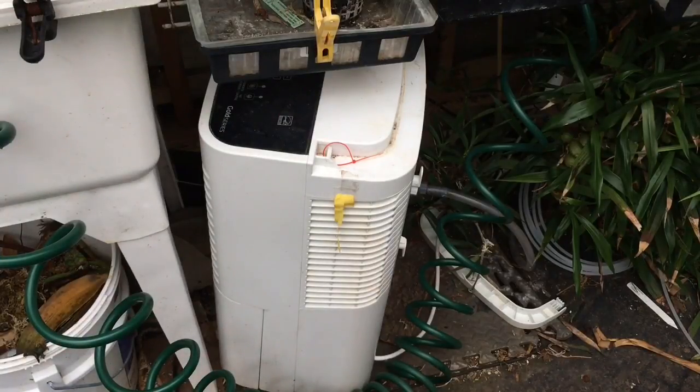So in this situation, in this greenhouse that's nice and humid, with an endless supply of humidity, it pumps out 44 degree air, and it's just fantastic the way it works like that. If the humidity was to drop down, like in the house where it gets to like 50% humidity, the temperature of the air that's coming out isn't as warm at all. But anyways, I hope you like this video. Really efficient way of heating your greenhouse in a milder climate or in the daytime just to take the chill out.